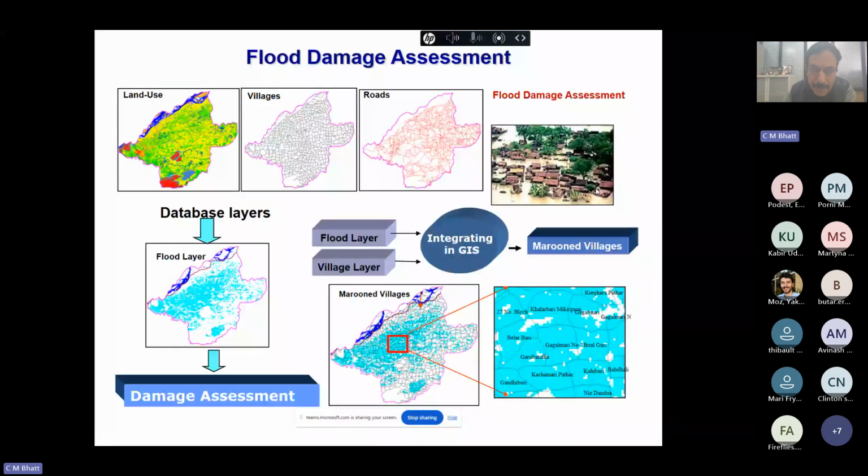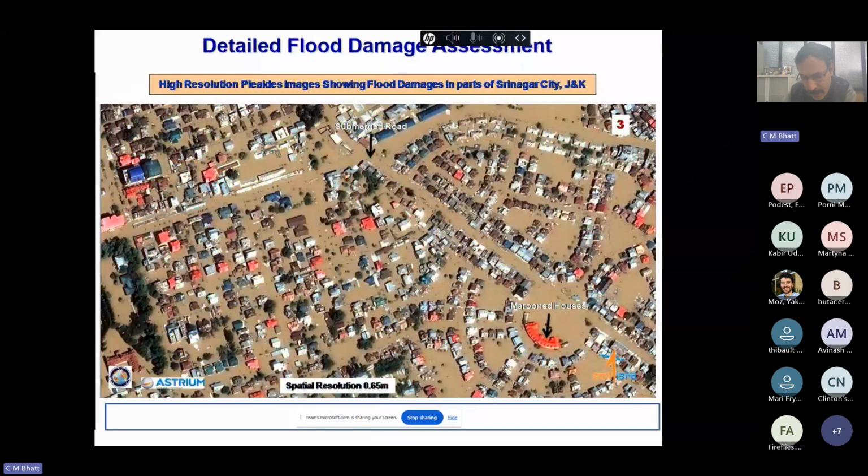We also do flood damage assessment using optical data. What crops have got damaged, villages, roads that have got submerged, villages marooned. This information is given, and with time, if we have optical data, we also go for detailed damage assessment. Sometimes we invoke the Charter also, because through the Charter we get a lot of datasets. I have been a project manager in many of the events that have been triggered in the past, so we also do detailed damage assessment.